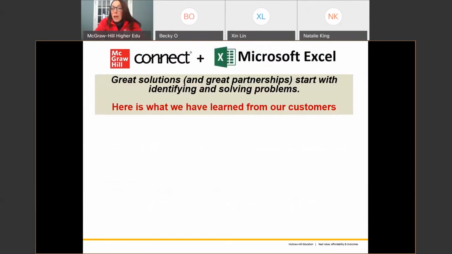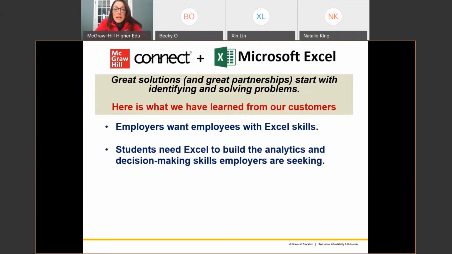So I want to talk now about our new assignment type and this partnership. And with great solutions and great partnerships, first off, we just want to start with identifying and solving problems. And so here's what we've learned from customers about Excel. Employers want employees with Excel skills. Students need Excel to build the analytics and decision-making skills that employers are seeking.